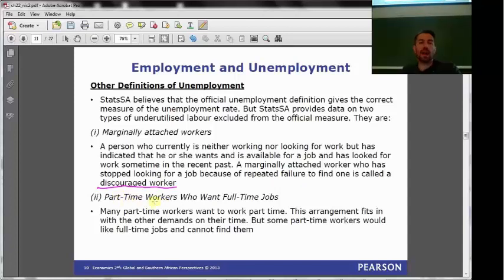We also have to think about how we treat part-time workers. Many part-time workers only want part-time work. Fair enough. However, there are some part-time workers that want full-time jobs but cannot find them. Okay? If you have a part-time job, you are nevertheless considered employed, despite the fact that you might want to work more or longer hours and can't. There's no way of capturing that in our measure of unemployment. So these are the ways in which our measures, if you want to think about what they're measuring, you can also think about what they're not measuring. Okay? These are some of the things that we are not measuring when we measure unemployment.